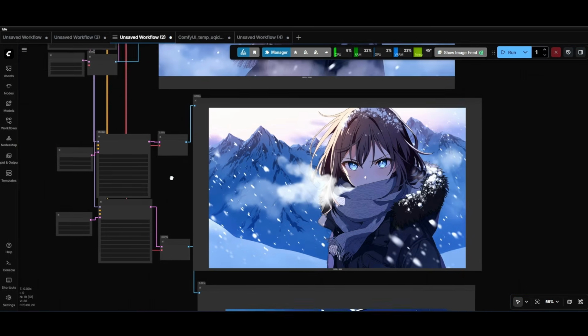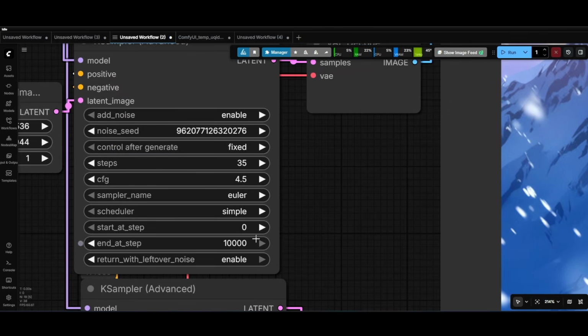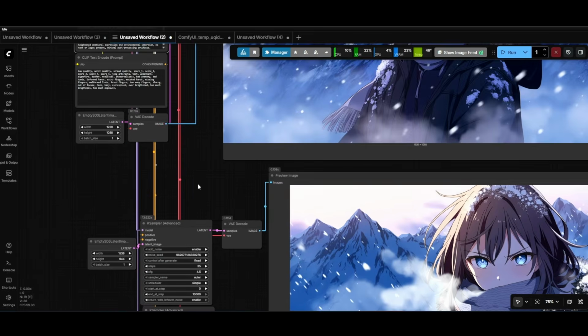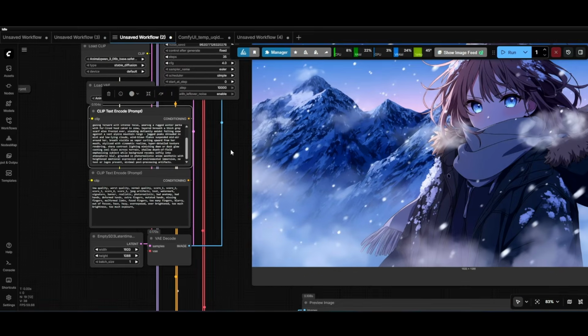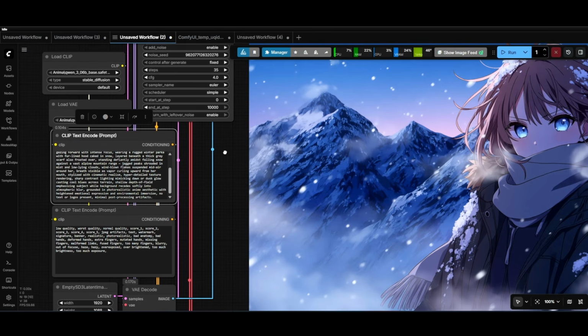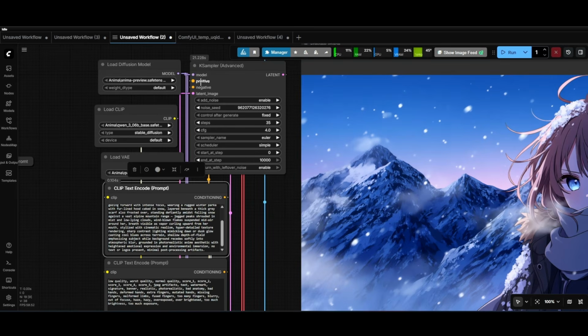So how is this working? All right, cool. So what I said is Euler, simple, CFG 4.5, between 4 and 5, and steps between 30 and 50. Those are the most optimal versions. With the most basic workflow ever, because there's literally nothing that you would need to load up. You're gonna need a positive and a negative clip text encoder, because you're gonna need these into the positive and the negative part of the K sampler.